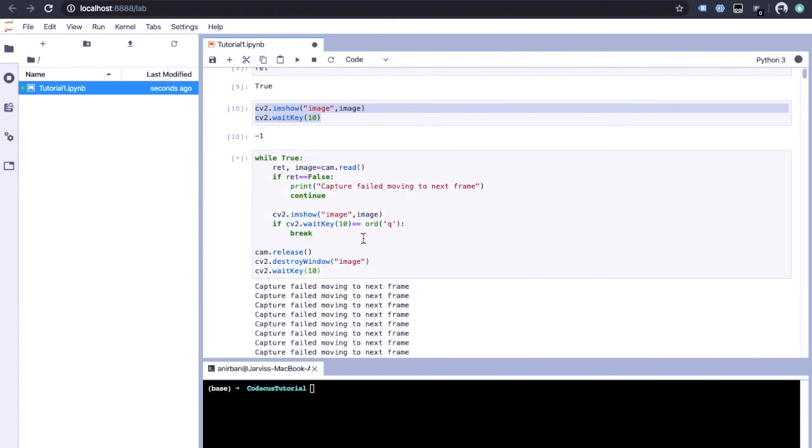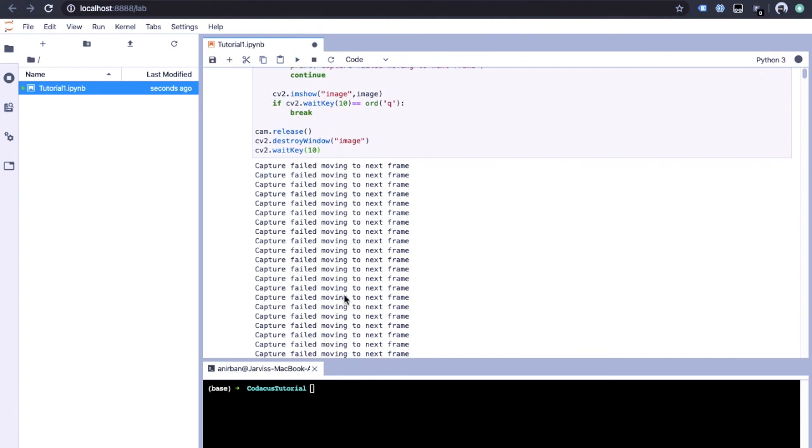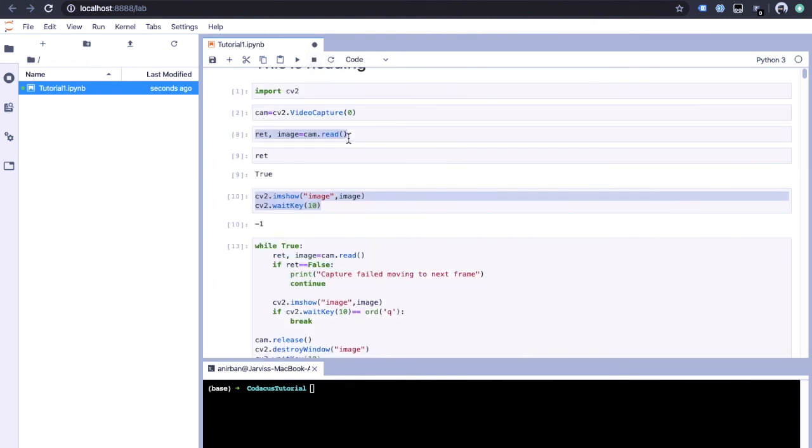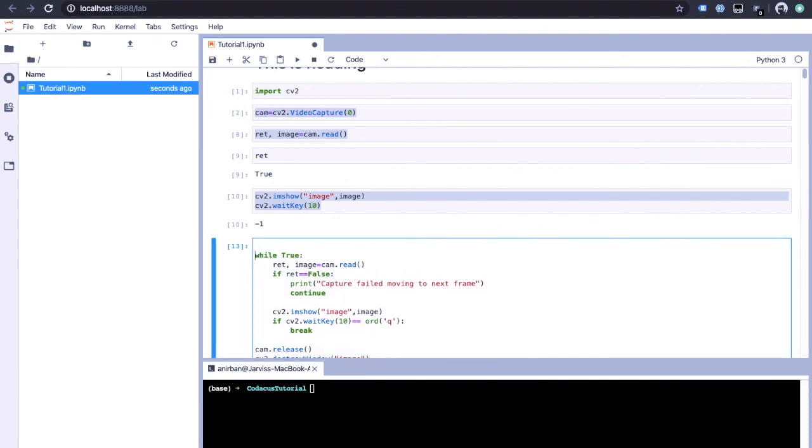Okay, so it's saying that it cannot capture the next frame, so we will stop it. The reason is we have removed the camera release. We have to recreate the camera element, so we'll recreate it on top of this.